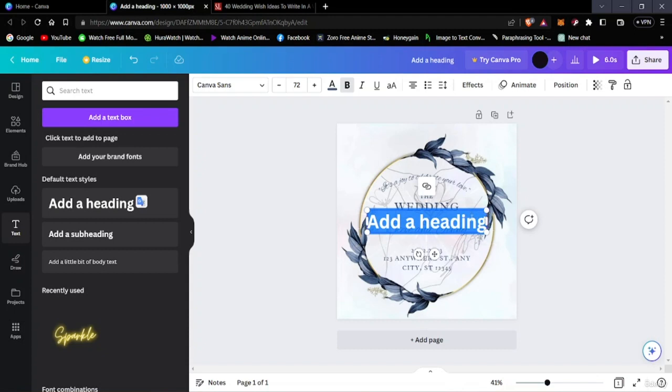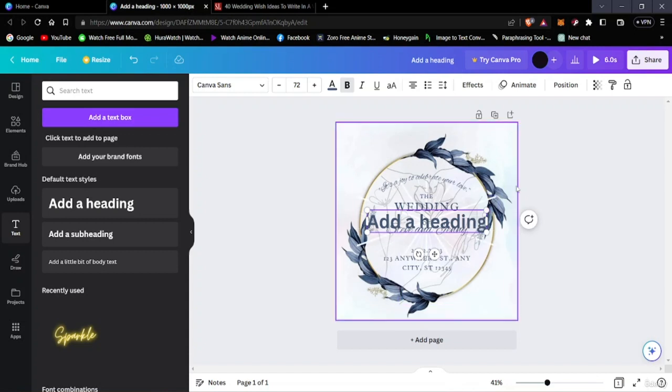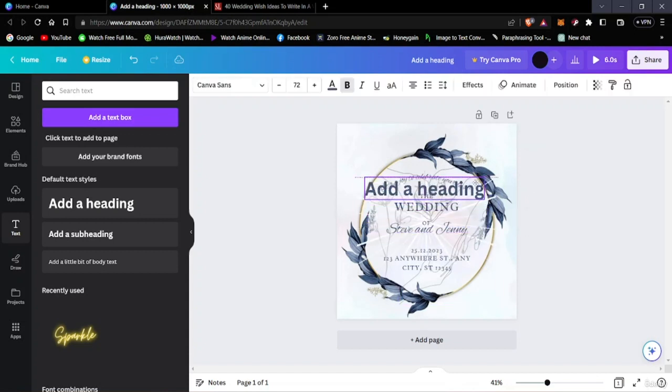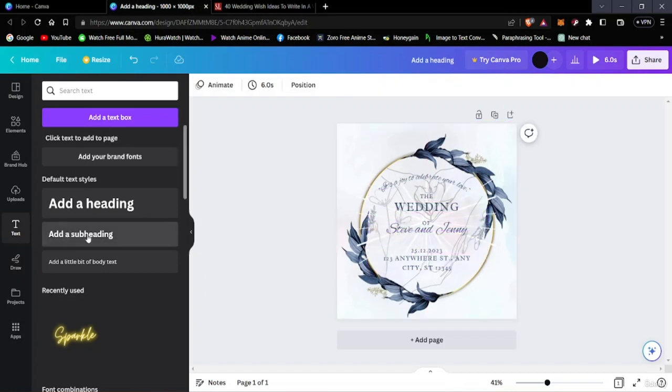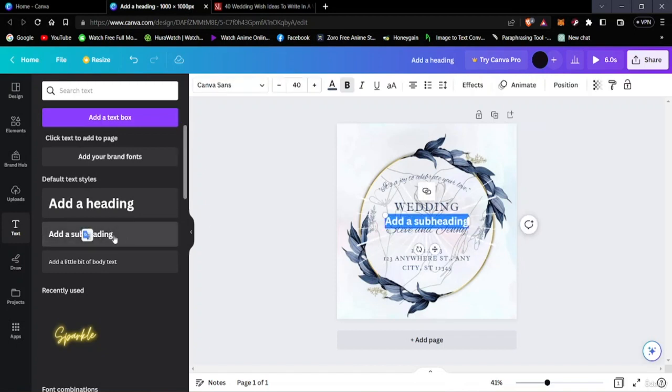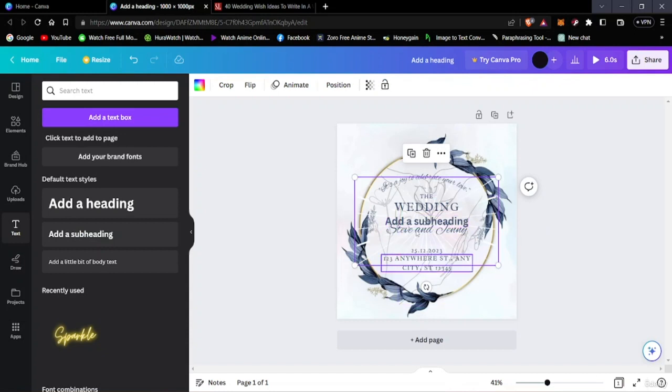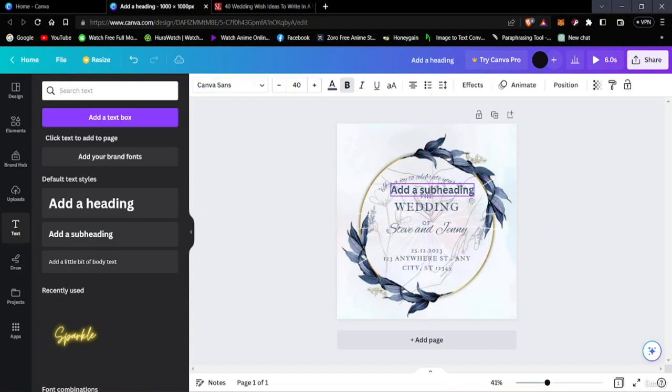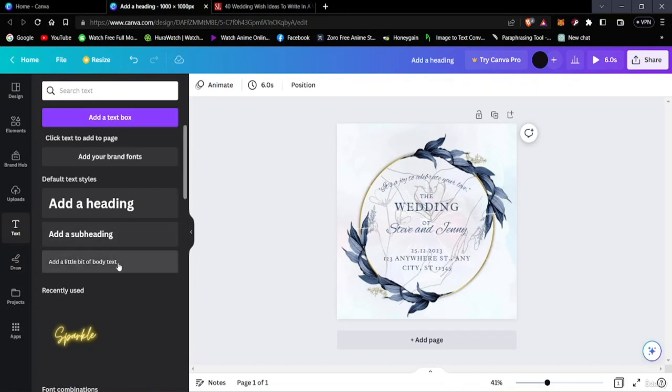If we want, we can just click here and type in anything we want, and then drag it and place it wherever we want it placed. And then we can also add the subheading through this as well. Same process. We can type anything here, and then drag and drop it anywhere we want. And the same goes for the body text as well.